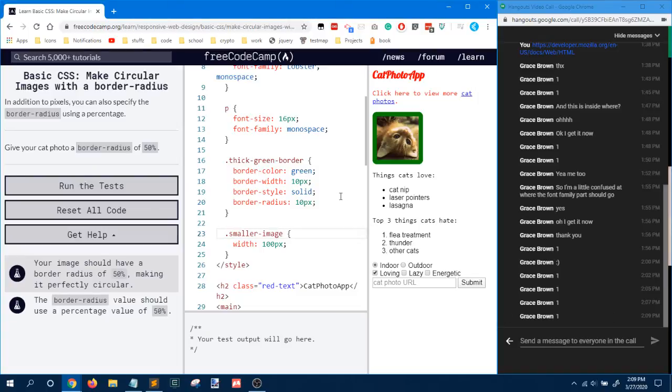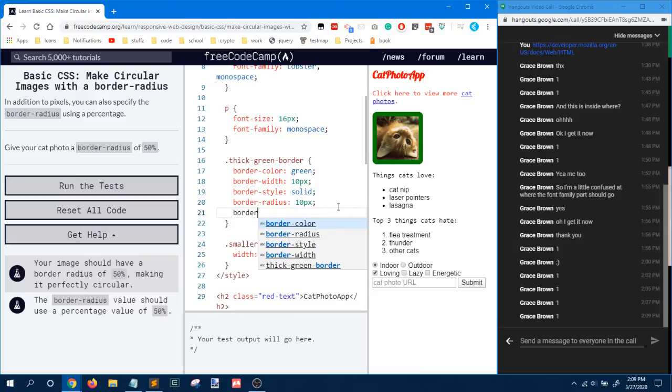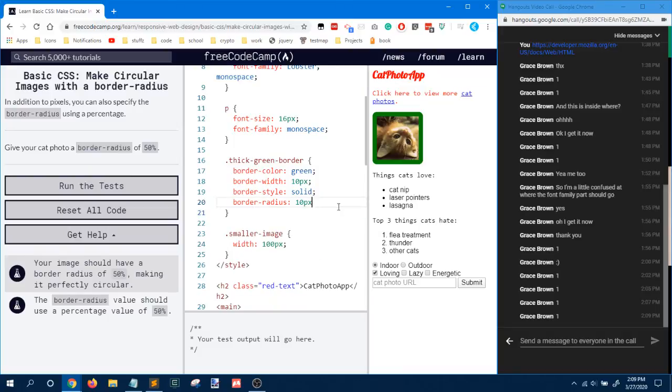Okay, so that was pretty simple. Border-radius, but then we want to change that to 50%, and then it's a circle. You can also change that to 75% or 25%, and use different kinds of percentages.